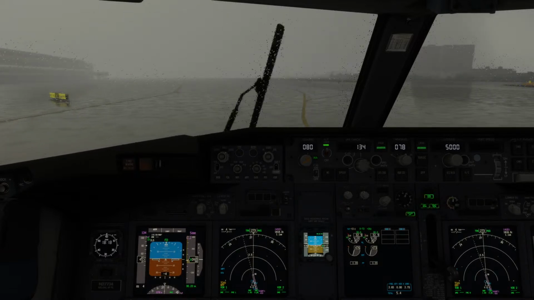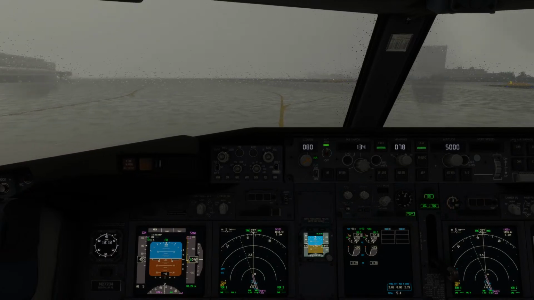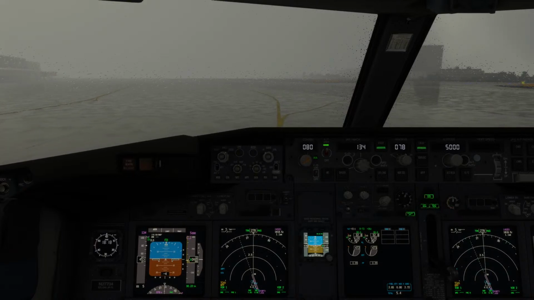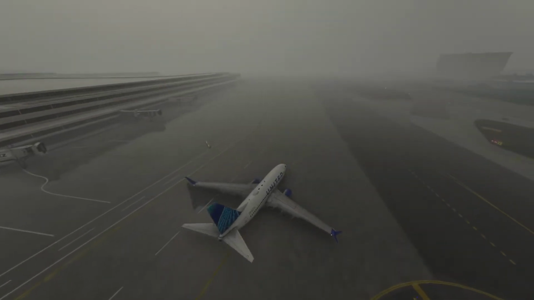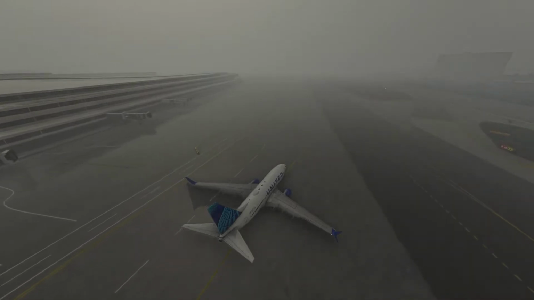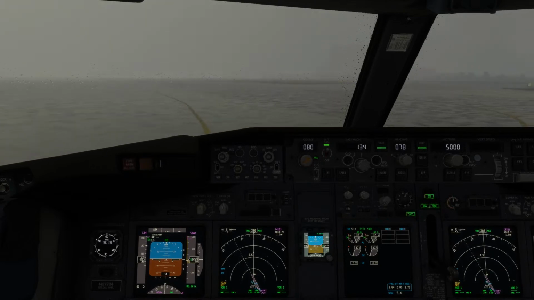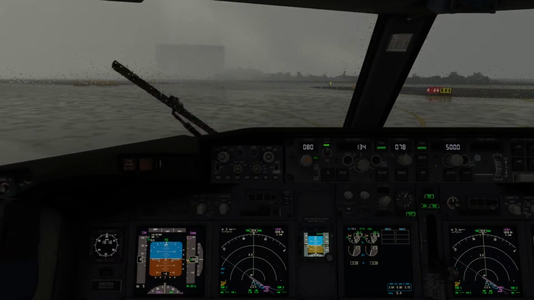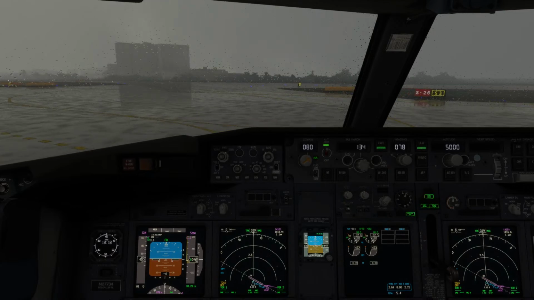Usually we need a little bit of thrust to start taxiing, and then we can just let it go in idle power, unless we have a really high uphill. We just make sure. Yeah, this is the runway ahead of us, but taxiway Sierra is slightly here to the right, and then following this one to the left.